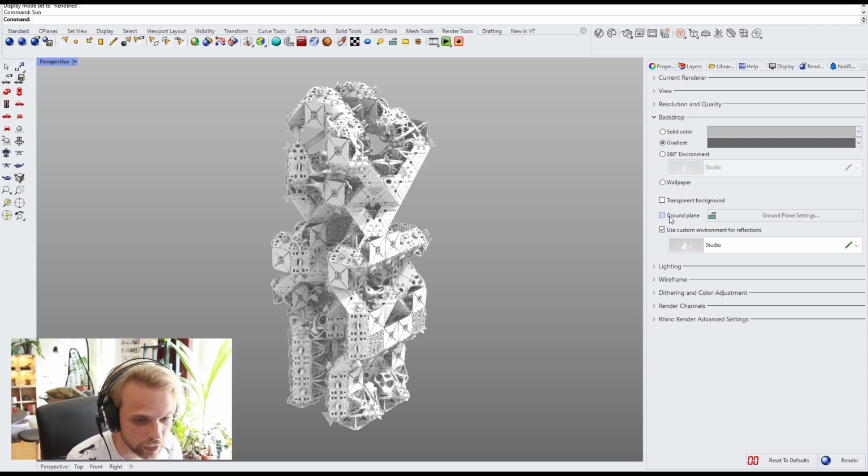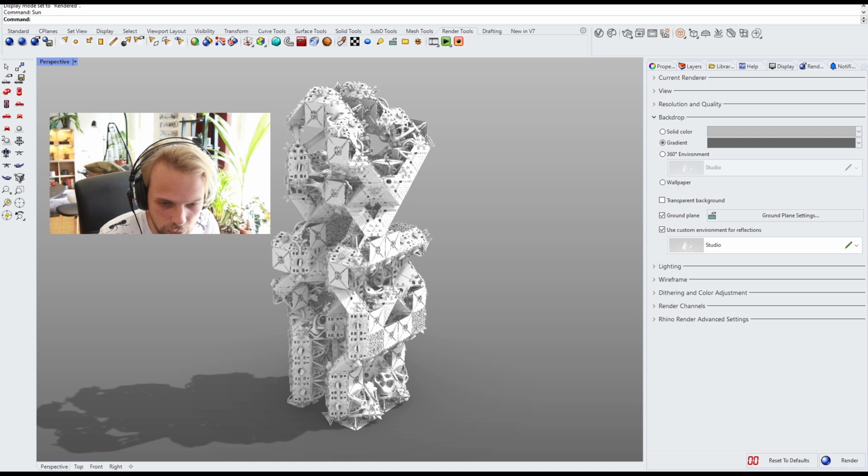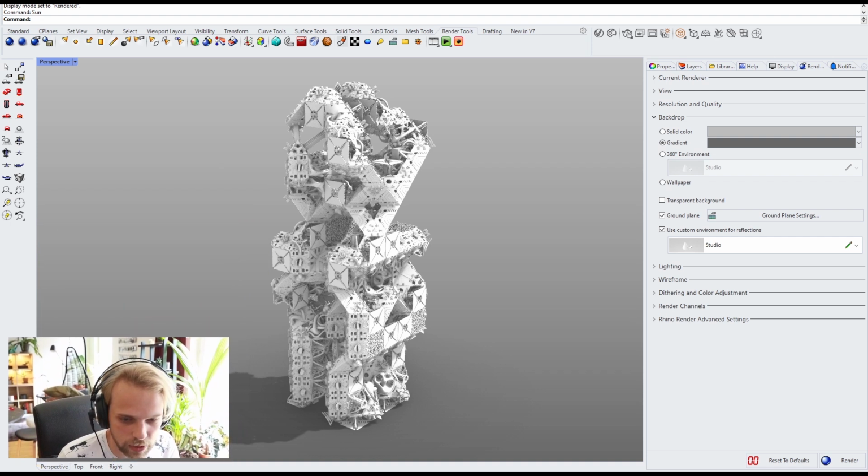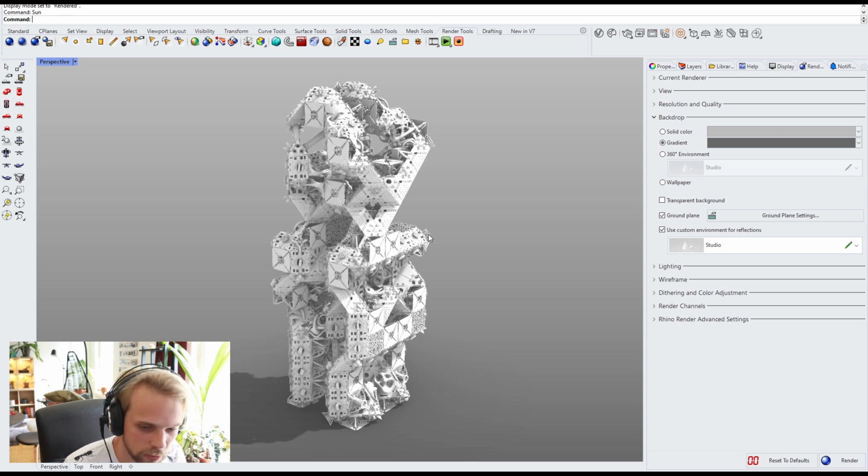Ground plane though, if I tick mark this, see now the shadow is here. Yay, we get some shadows. So I will reposition my camera. These shadows are going to be quite important for us, to actually look at where the building drops the shadow, and of course, if your building is surrounded by other buildings, that's important information. So ground plane, important, unless you already have some sort of geometry for the ground, then you don't care about the ground plane. You turn it off.